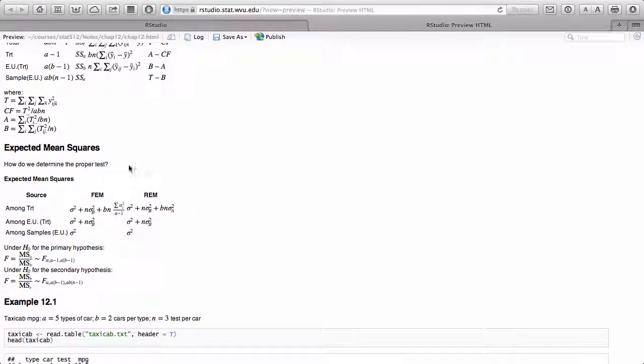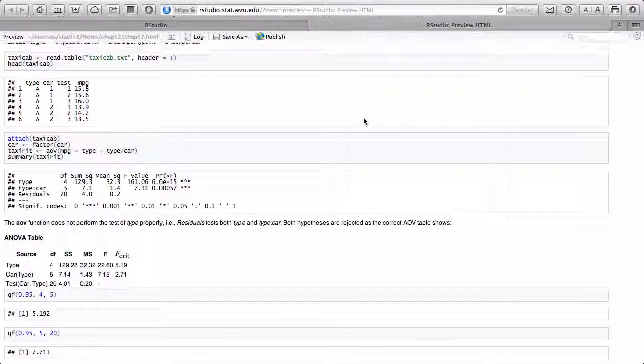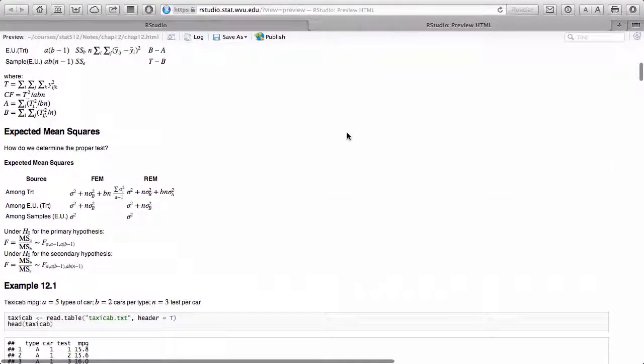That's how it's computed. Now the expected mean squares, which is sort of key to how we do things. I don't think I'll have time for an example today, but let me mention that for the expected mean squares we now have a sigma squared sub A and a sigma squared sub B. For the random effects model, among samples within experimental units is sigma squared. That would be the expected mean square for the error term.